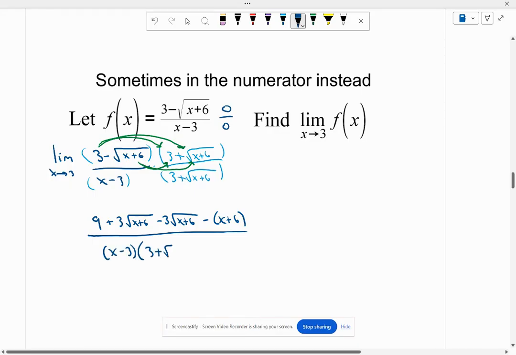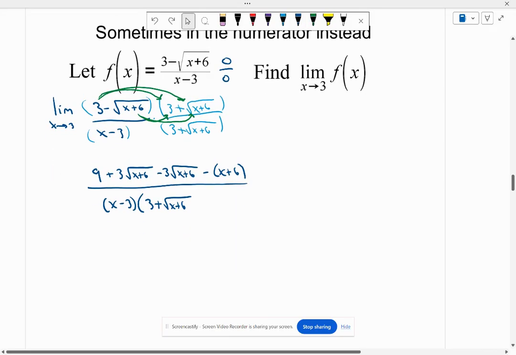Leave it factored. The hope is that something on top is going to allow me to cancel out this x minus 3 on the bottom. So now the reason why I multiply by the conjugate is because of all the carnage that's going to happen here. These are going to cancel out, which is nice. A big mistake that a lot of people make here is to recognize that this x plus 6 is in parentheses, and when we take the negative of that, that's going to make that a minus x minus 6. And when we do 9 minus 6, you're going to get a 3. So on the top I have a 3, and there's still that minus x here.